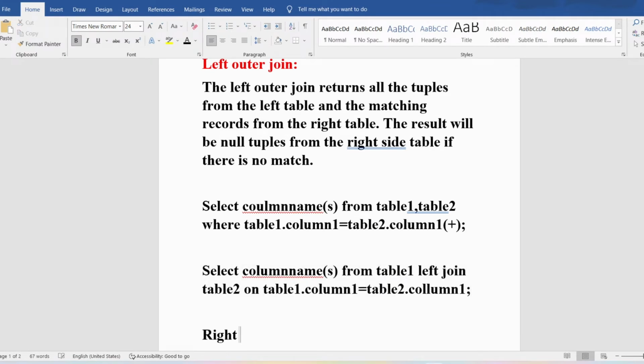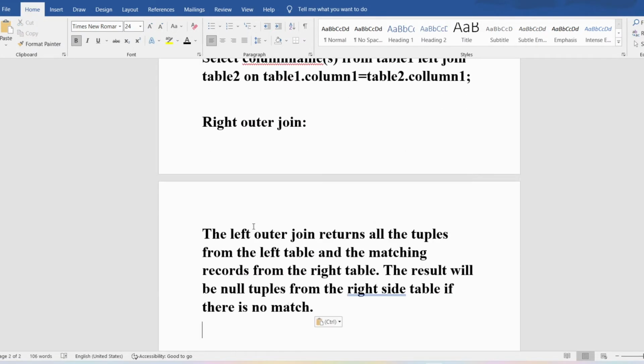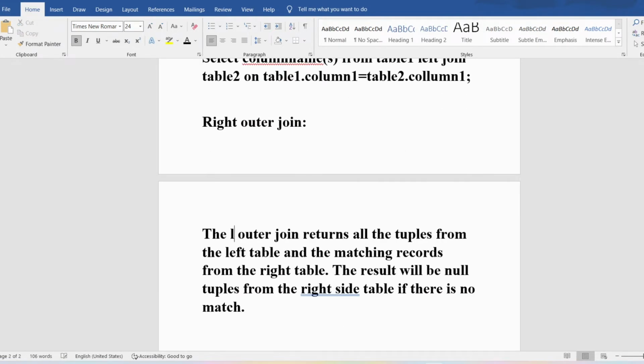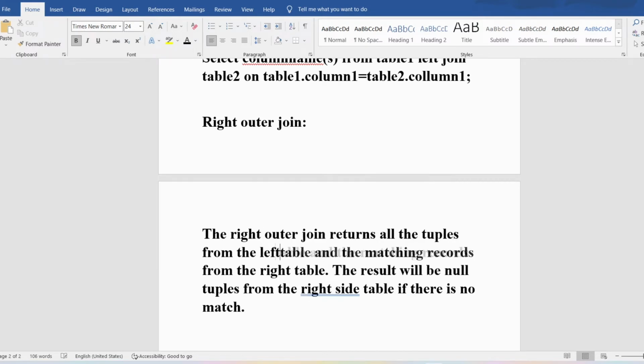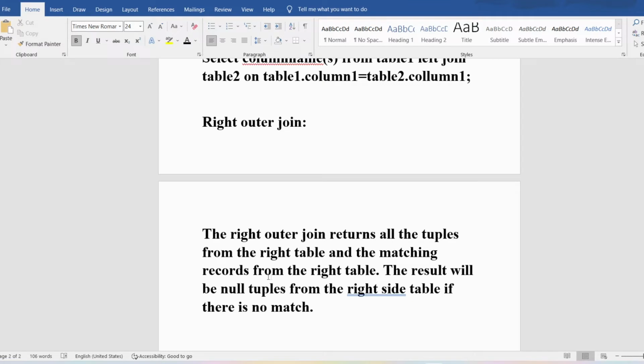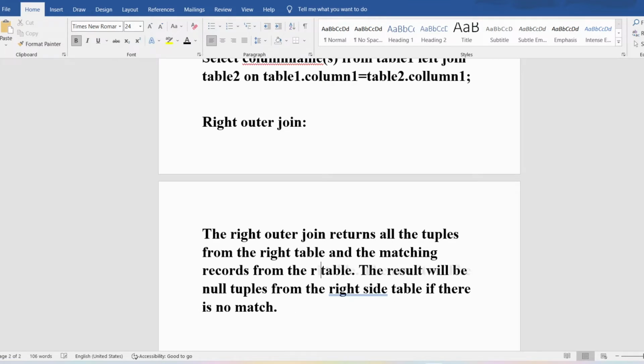Now let me discuss the right outer join. Let me copy this one and paste, because in place of left outer join, if you give the right outer join, it will work. The right outer join returns all the tuples from the right table and matching records from the left table.